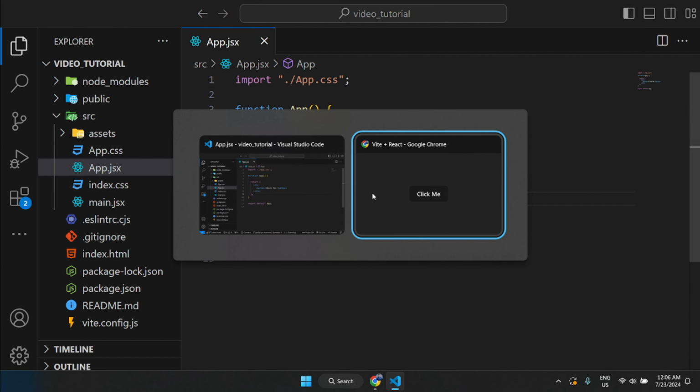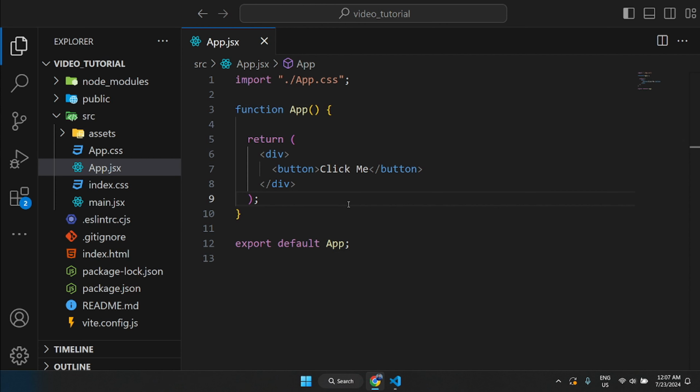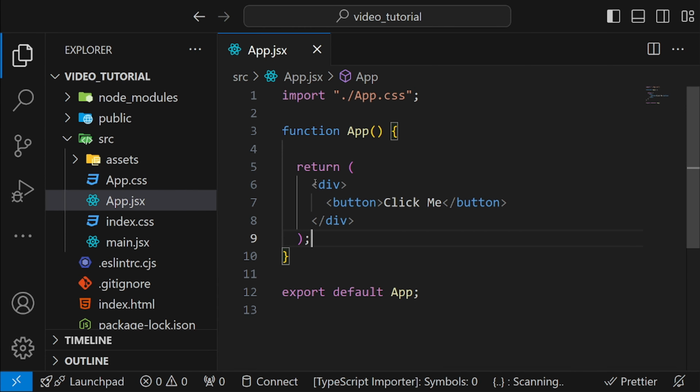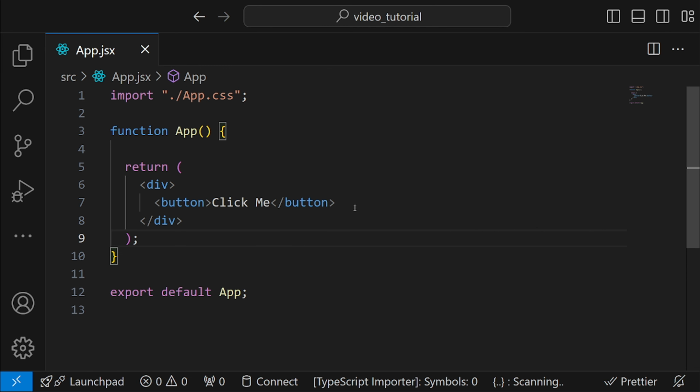a button, and if I go back to the browser, this is how it looks. When I click on this particular button, there's nothing. That means no onClick event happens around this particular button. What I need to do is that when clicking on this particular button, I just need to alert something to the user. And for that, I need to make sure that an alert pop-up will come whenever this button is clicked.